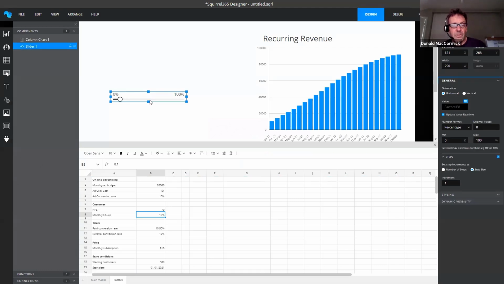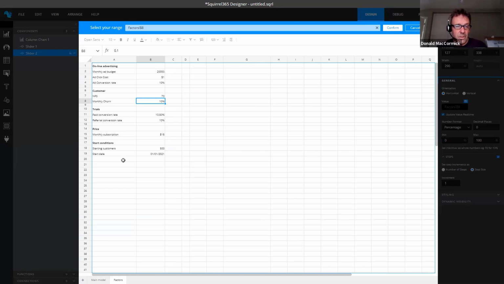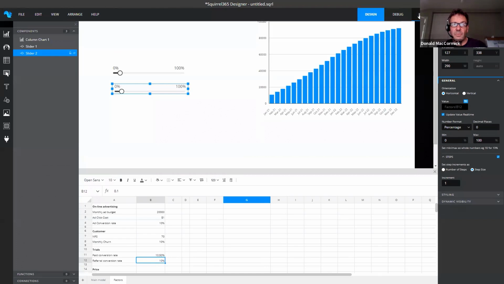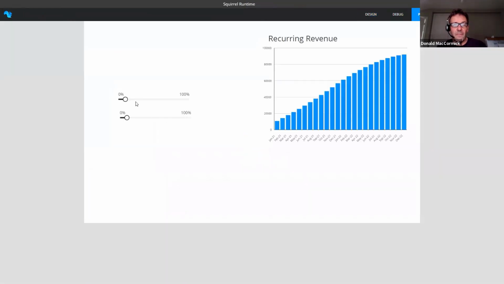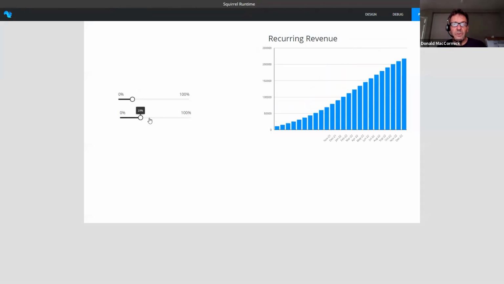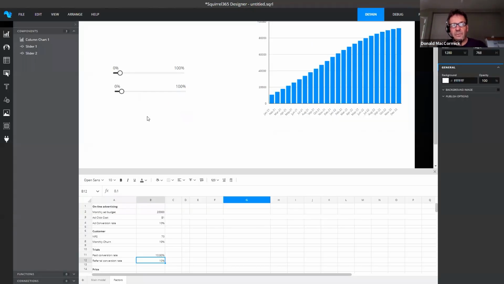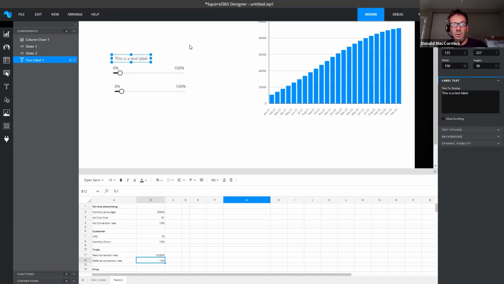Might want to add another one. I'll take a second slider, and this one is going to be the referral conversion rate, because it really just allows me to play nice patterns. So that's drop off with churn, but this is growth, and obviously eventually exponential growth with greater conversions, and you can get it to do all sorts of nice things. So it's very visual, very interactive. People love that sort of, oh, I do this and what happens, sort of thing. Now, obviously, I don't know what those are, so I'm going to put a little bit of text on there. And again, you often have the text for the labels.